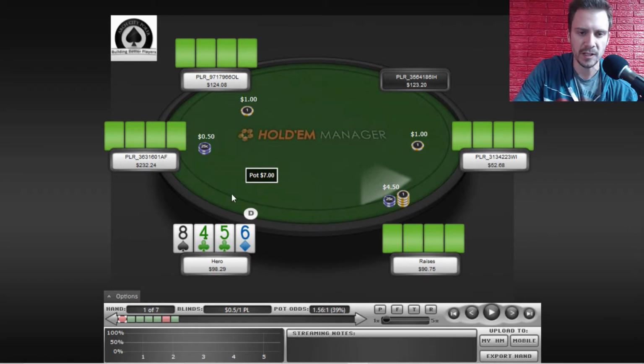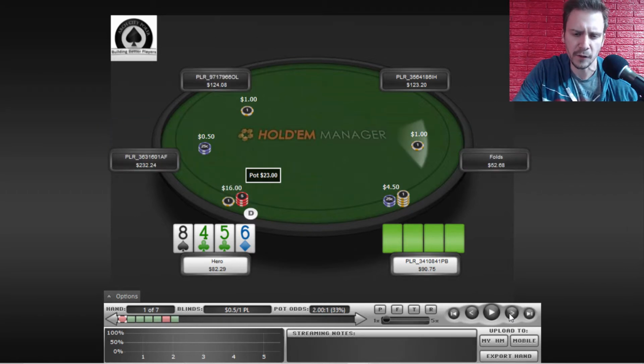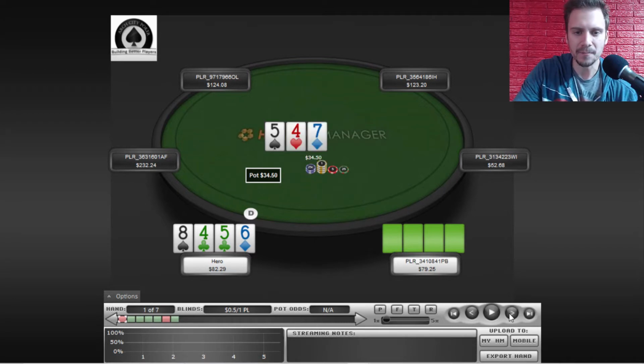But to discourage multi-way action, if I have a read that I have a post-flop skill advantage, if I feel like this player is overly loose, then I do think it's actually a good spot to exploitively go ahead and 3-bet. A few folds, and the cutoff decides to go ahead and call. So SPR is a little bit over 2.